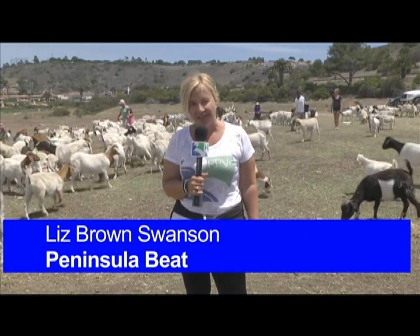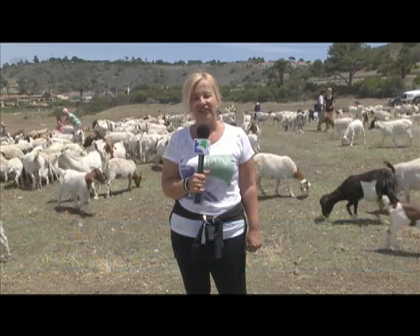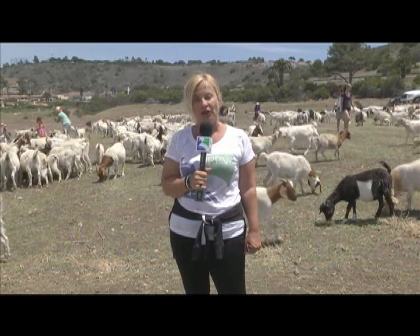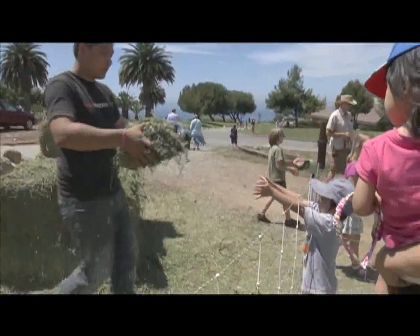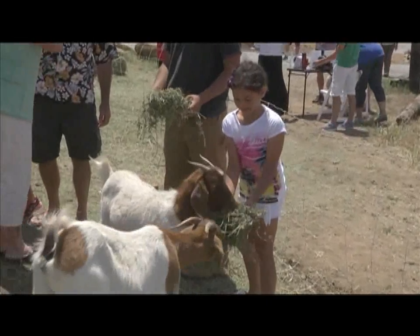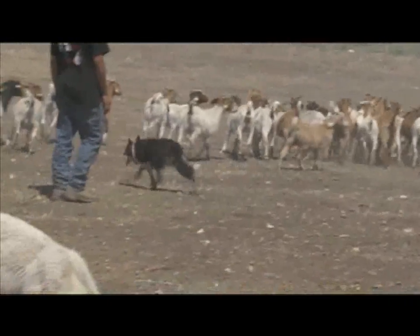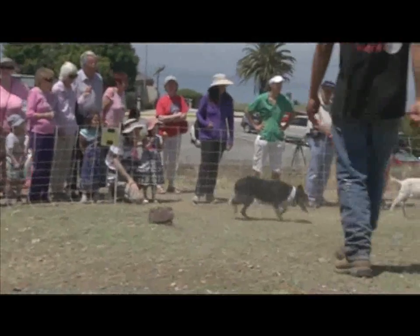Hi Maria, I'm at the Point Vicente Interpretive Center for the city's annual Meet the Goats event. There are 300 goats here, and lots of residents have showed up to have fun feeding these four-legged critters and learning all there is to know about goats. We're letting people into the fence to feed them — it's basically a public family gathering. I'm so happy to see such a large turnout. We actually expanded the event from one hour to two hours because it's so popular.